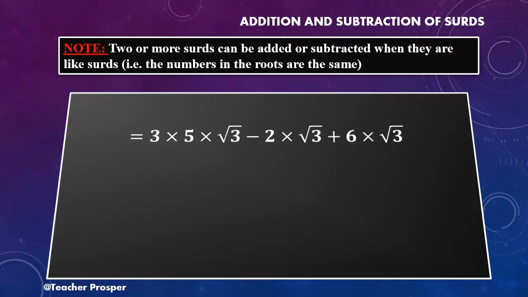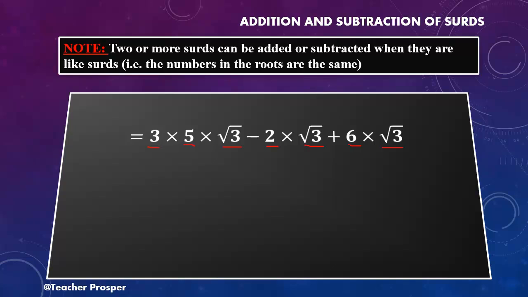Then you realize that this our 3 was already a coefficient. The square root of the 25 gave us the 5. Square root of 3 still stays as root 3. Then the square root of 4 gave us these 2. The square root of 3 gave us also still the square root of 3. Then root of 36 gave us the 6, and then square root of 3 remains the square root of 3.